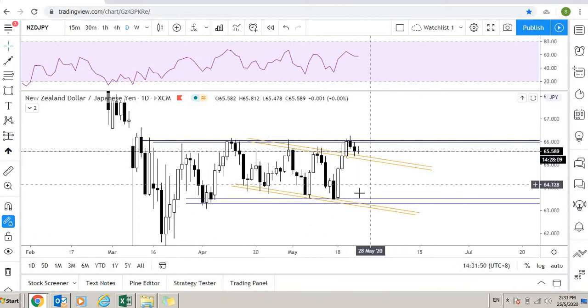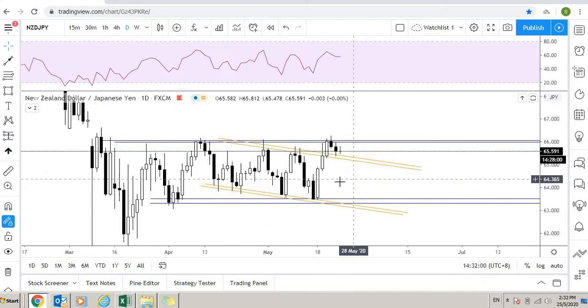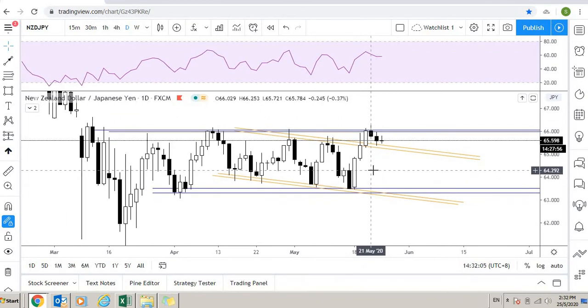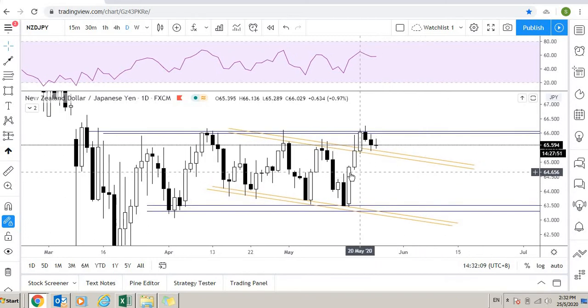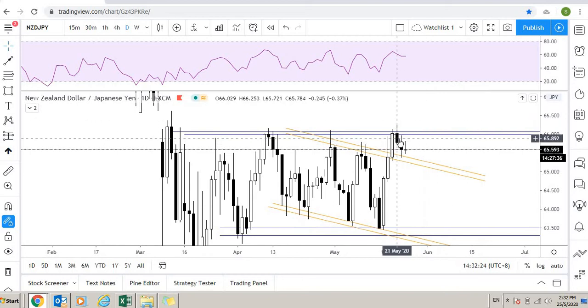When the price hit this level, we can see it formed very bullish candles. These bullish candles indicate to us that buyers are in strong buying momentum, so eventually the price pushed up and broke out of this downtrend level and reached the horizontal resistance level. Since then, the price shows some rejections here.